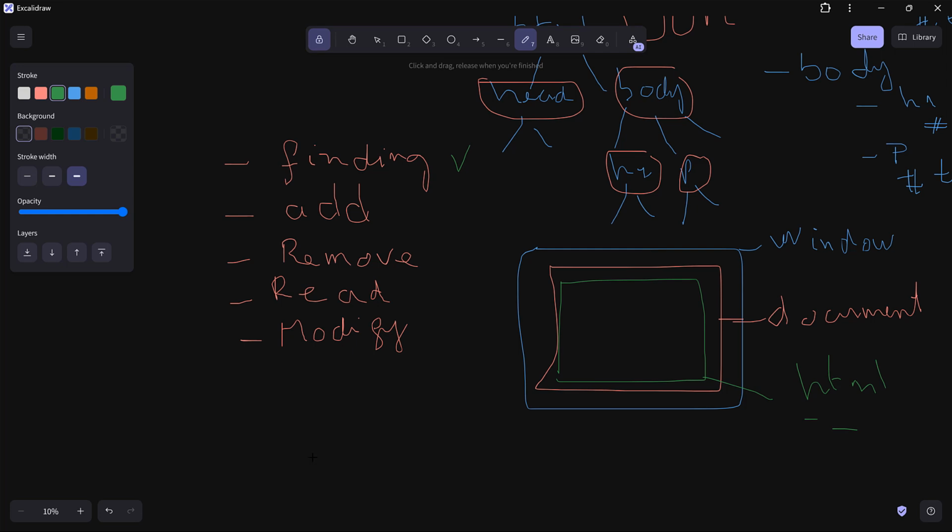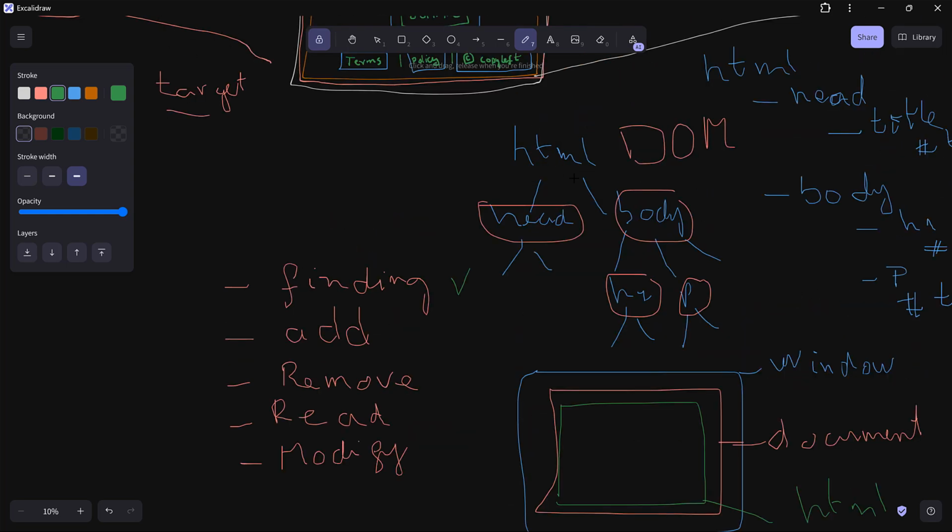JavaScript assumes that this is seen as the super parent, this is seen as a parent, and this is another parent, and they have children. Whenever you want to access a child, you say the parent name, just like the way you say your father's name, then your name. So you say the parent, then you put a dot to say that after the parent we are going to a child. Basically, that's what JavaScript is doing.